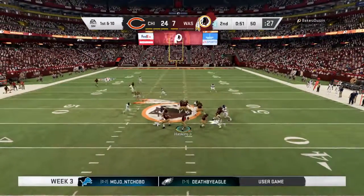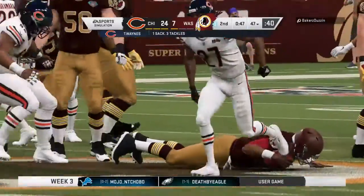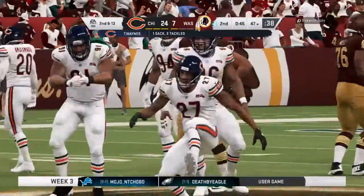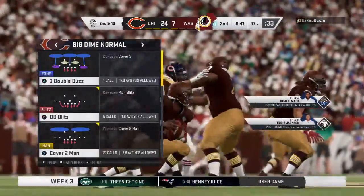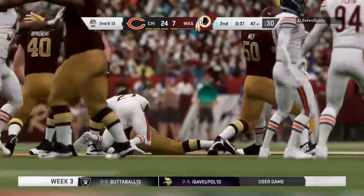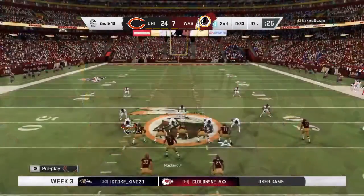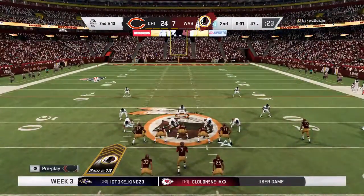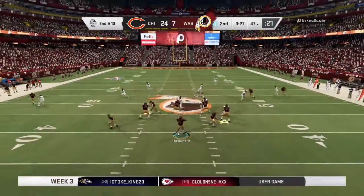From midfield now, Haskins. And they're going to get him. He's taken down for a sack back at the 47-yard line. The amount of sacks that they've absorbed in this game is absolutely extraordinary. Let's just face it. This offensive line, flat out, cannot handle this pass rush. It's been demonstrated time and time again. Pass protection has been a problem all night long as they come up facing second and a bundle.